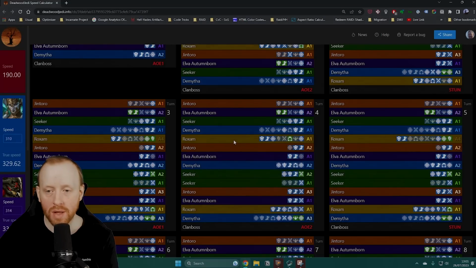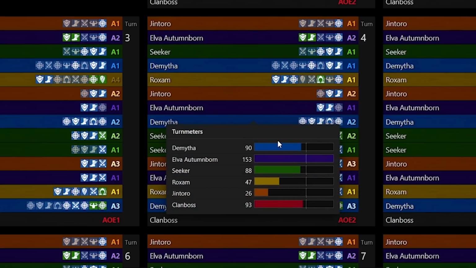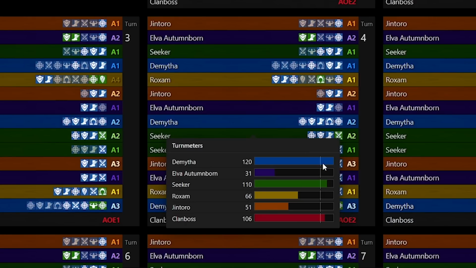So what do I mean by this? Right now we're at 29, which is fine because Elva is ready to take a turn. Or Jintoro, you can see it's very tight with Jintoro and Elva. We couldn't lose any speed on Jintoro. Elva then takes a turn because full turn meter bar. And then we should see here that the Clan Boss is at 93, Demytha is at 90. Well, Demytha is going to come in next because Demytha is running at 310 speed, so it's way faster than the Clan Boss. So Demytha is going to take a turn.